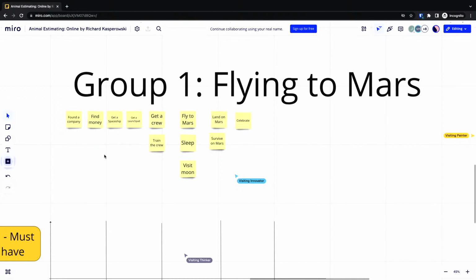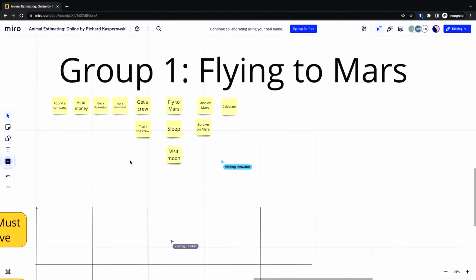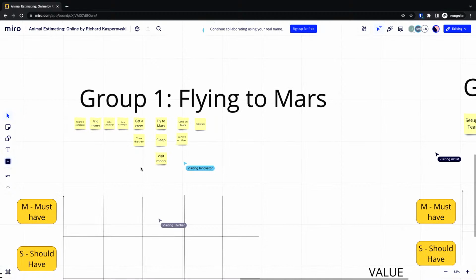So what I like about it is in those two dimensions, we can explain the series. Usually something that is before something else is on the left, something that is at the end is on the right, and usually the vertical things we use to order, for example, a priority. Like if something is more like an add-on, then it will be very much below. Like so, here we have added the visiting Moon below. All right. So group number 1, you can also continue refining your journey to fly to Mars with further tasks or goals that you would like to put onto this map.